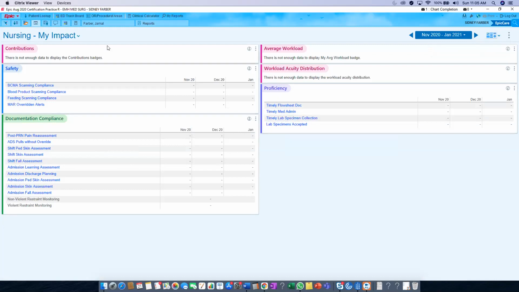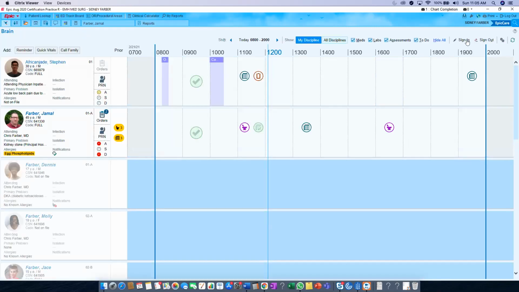Let's say a nurse is about to do a shift change. She has done her 12 hours and is about to go home. Where does she go to do that shift change? They go to the brain, for instance. On the brain they can sign out.